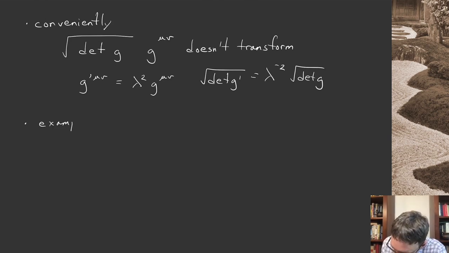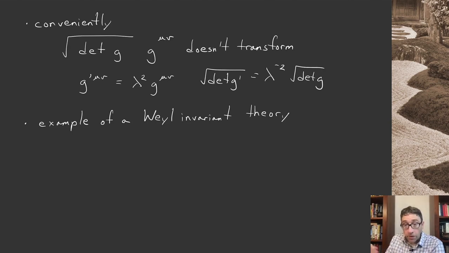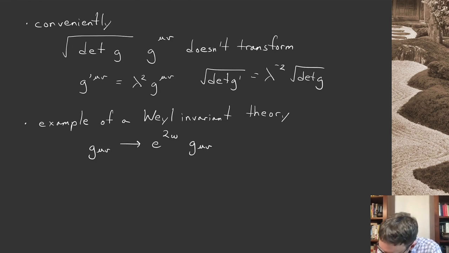This is an example of a more general kind of theory on a curved spacetime. It's an example of a Weyl invariant theory, at least classically. And that's going to be the whole point: we're going to see a breaking of the symmetry quantum mechanically, an anomalous breaking. So what I mean by a Weyl transformation is that I want to shift the metric by some factor. And in fact, it's convenient to make this local too, to make that function ω not just a constant now, but a function of spacetime. That's more physical, right? It seems unphysical to acausally transform all of space at once. You could imagine locally scaling things and still hoping for it to be a symmetry. And then that information that you rescale things locally could propagate out.